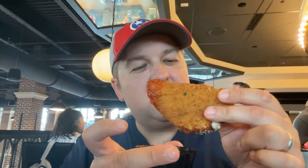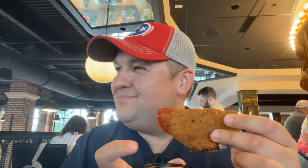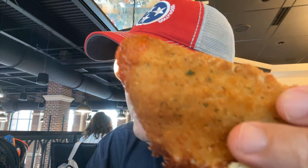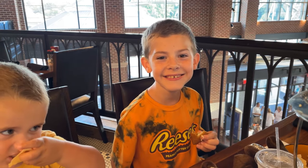The chicken tender looks hand-breaded rather than frozen — it's a good chicken tender. The mozzarella pieces are kind of half-circle crescents rather than full sticks, with parsley flakes on top — they look great. The chicken wings are smoky and sweet but not too much of either, and the chicken itself is really, really good.